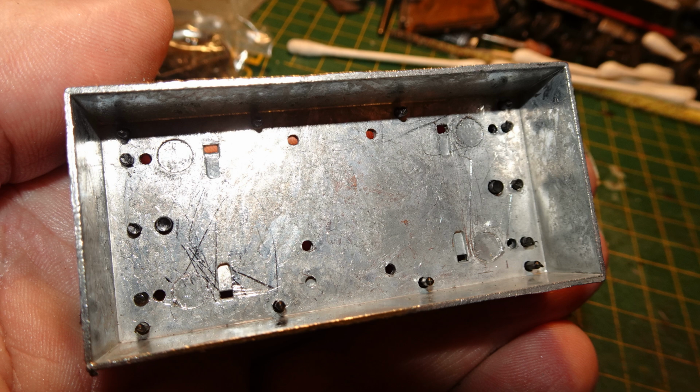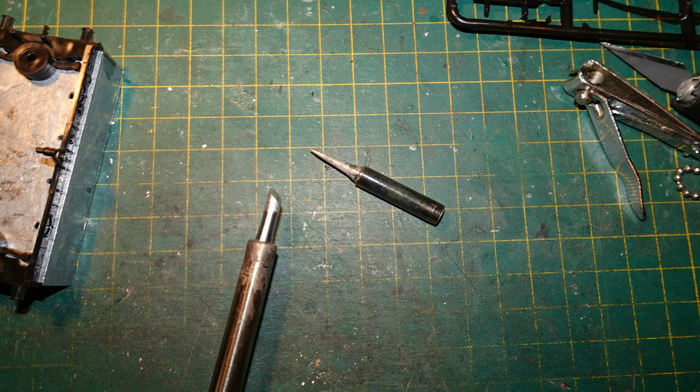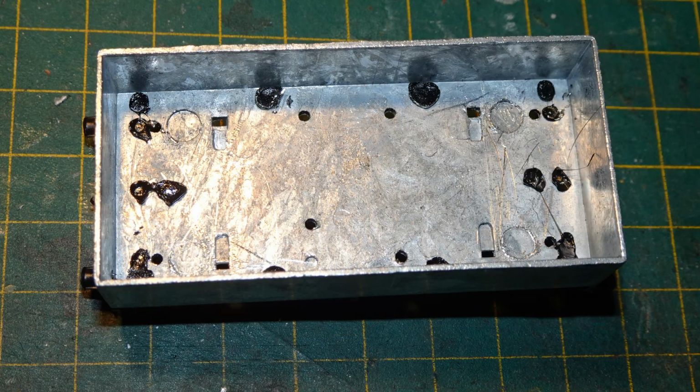So what you're seeing here are all of the plastic pins as they initially come through. I changed the tip of my soldering iron for this, as I generally use a thin, pointed tip for precise work. But this process seemed to call more for a flat tip. And here you can see the result of my melting efforts. Rather a mess, I'm afraid, but I don't really see how you'd do better.